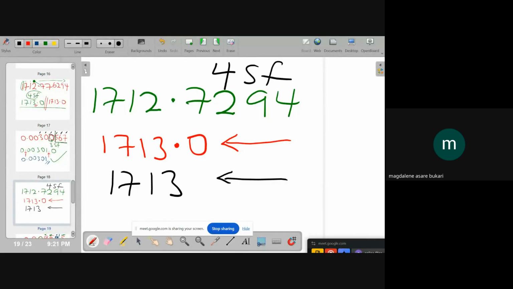So the significance, they said that they are counted from the first non-zero, like in the question. It should be counted from 1 to 9. Yes, non-zero digit, which is 1 in the thousands place. And the first 4 significant figures are 1, 7, 1 and 2. So when rounding it, the next digit, which is the 5th significant figure, is 7. And since 7 is 5 or greater, the preceding digit, which is 2, is rounded up to 3, making the answer 1713. Thank you so much.